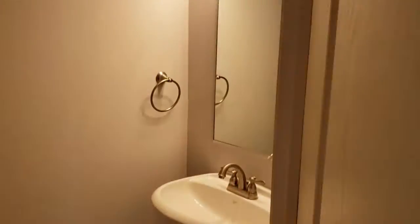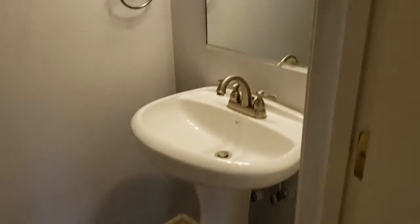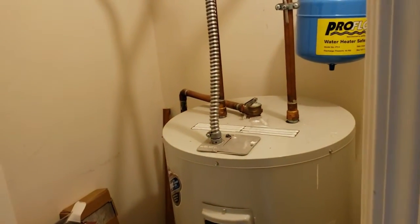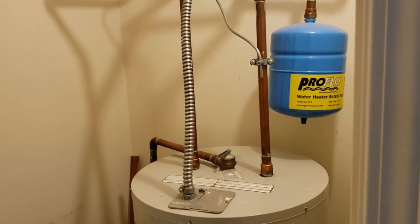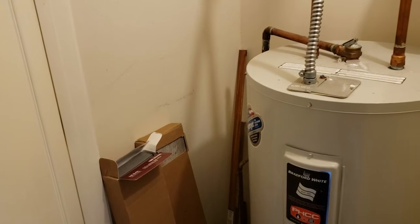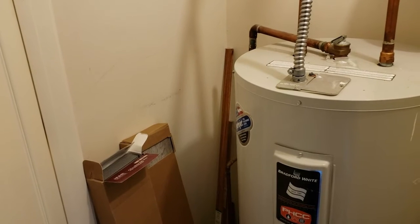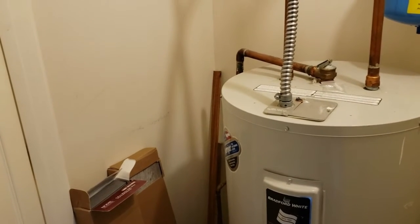Also downstairs, which you'll notice, is the half bath. It has the luxury tile, updated hardware, updated modern lighting. And right across from that, under the stairs, is the storage unit that has your hot water heater. It does have the expansion tank. There's extra tiles if you want to use that. There should be enough to remodel the second master suite up there, or the second master bathroom, and I'll talk more about that here in just a minute.